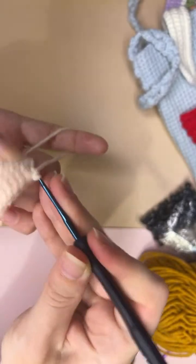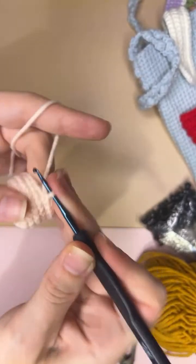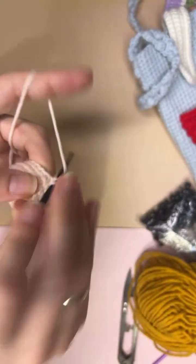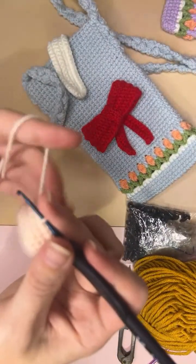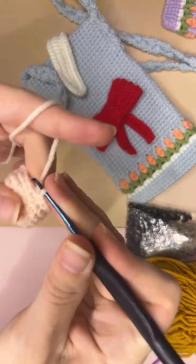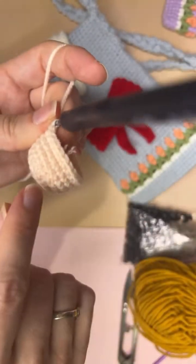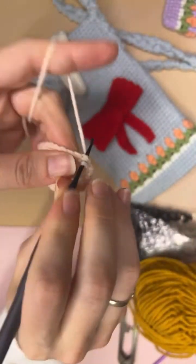I enjoy it too. I know many different types of stitches, but what I would say is the single crochet stitch, especially if you're making sort of amigurumi things, is the best stitch to know. And if you want to make flowers or, you know, those types of things, then a single crochet stitch is probably the best. So with that phone holder that you saw, this one here, I actually used the single crochet stitch as well because I didn't want to have a lot of spacing. I wanted it to be tight and firm. And yes, it takes a little bit longer in terms of the spacing between the rounds, but you know, that's the point of it.